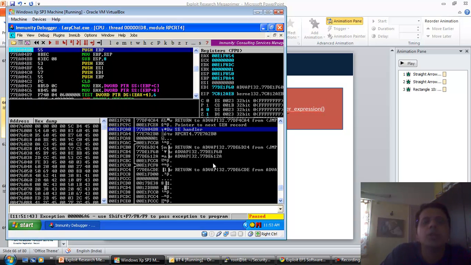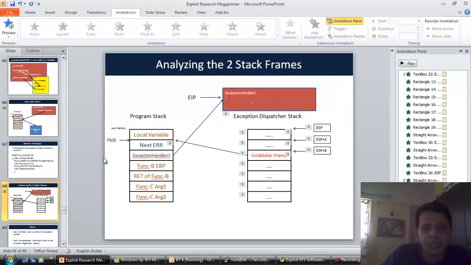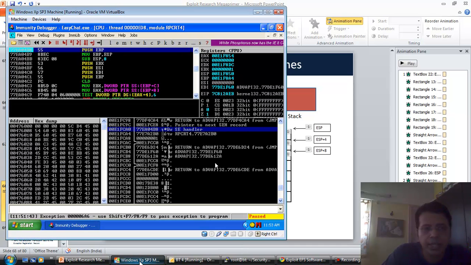Okay, cool. So now, what is the second hypothesis we need to prove? The second thing we need to prove is, as soon as EIP transfers control to the exception handler, which means we start running, we are exactly here and about to run the first instruction, which is push EBP.